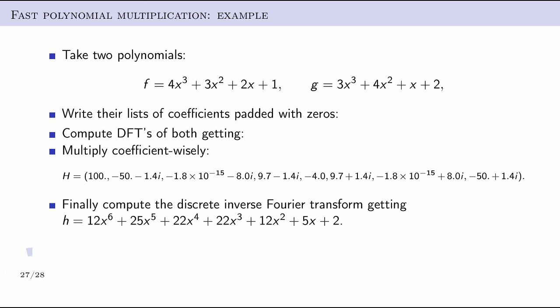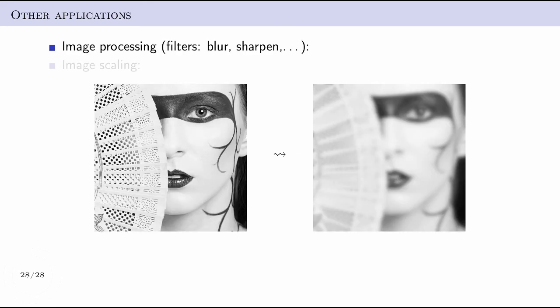To conclude this lecture, let me mention that the Fourier transform and convolution have lots of other applications. In this lecture, we just talked about one particular application, which is fast multiplication of polynomials, but there are hundreds of other applications of convolution and fast Fourier transform. In fact, you have been using convolution and fast Fourier transform without knowing it for years.